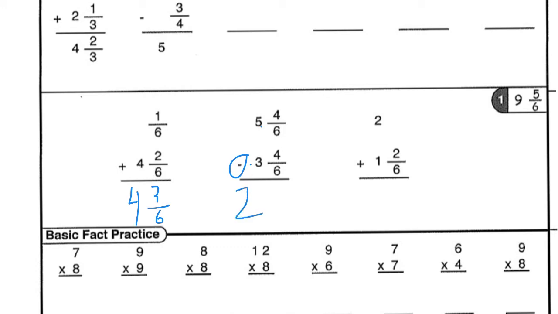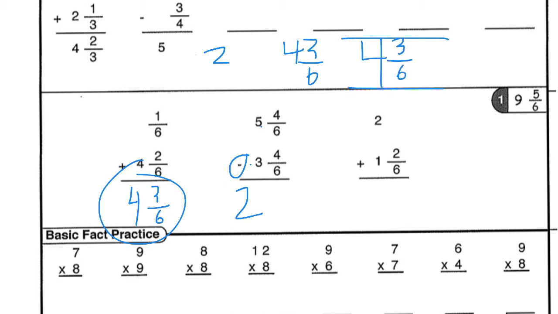Notice that when I write the whole number, it's like twice as big as the other numbers. It's like the same height as the fraction. Don't do it like this. Some kids go like, or let's say for this one, they write 4 and 3/6. That looks like 43/6 or something. You've got to make that 4 twice as big, and so the 3/6, see, it matches up like there and there. So make sure you write those mixed numbers that way. You can see that they basically did it that way also on the paper.